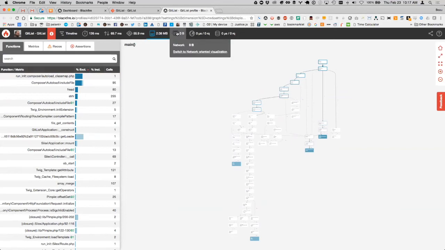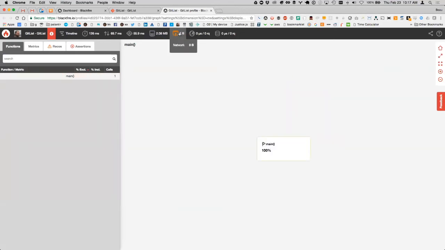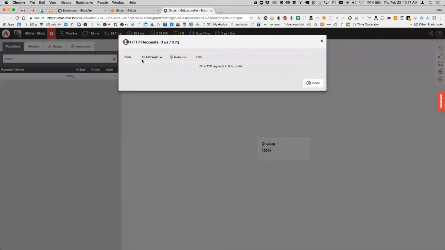These other views will also switch around depending on the perspective of network traffic. We also have a view of HTTP requests; if you're making API requests to different services, they'll show up here. We'll see the combination of I/O wait and network traffic associated with those calls and the number of times that they were called. Similarly, we also have a SQL query view where we can see specific SQL queries without bind data. We have I/O wait time, and then we have the number of calls that are made on those.